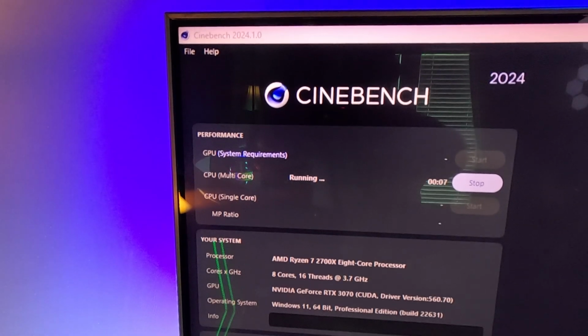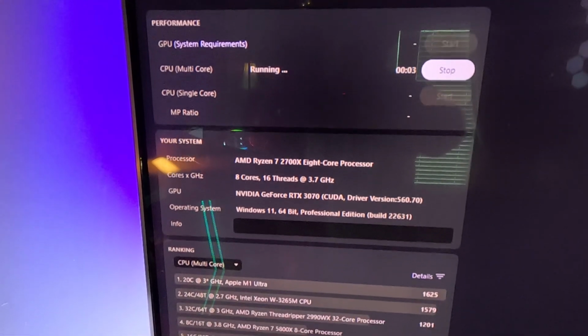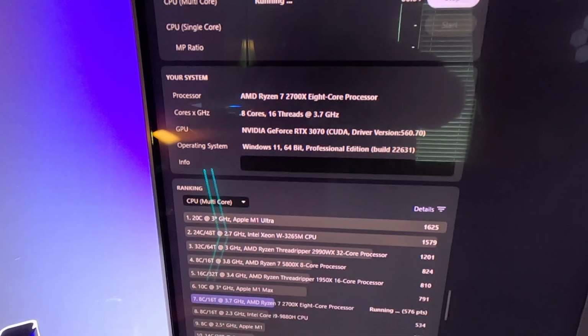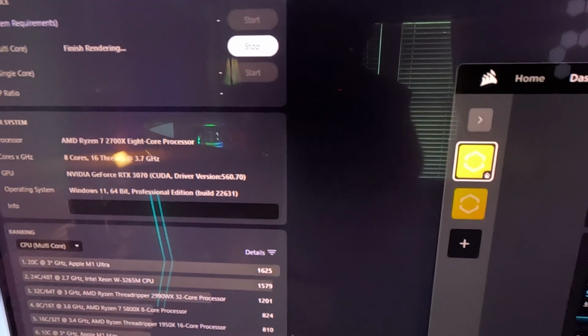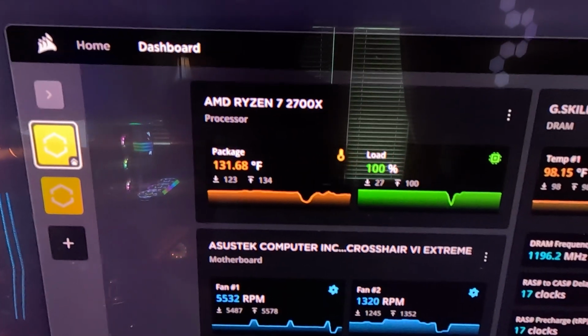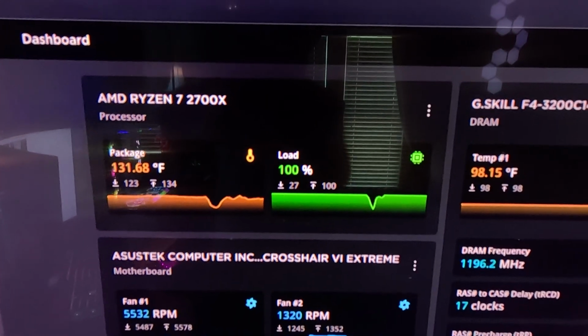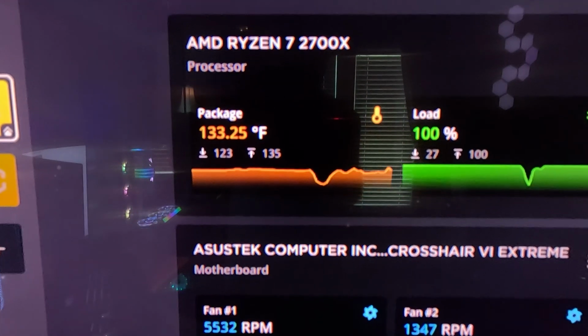So now it's time to get down to the nitty-gritty. How well did this AIO cooler from Thermalright perform? I think it did pretty good, even though I have it on a Ryzen 2700X. I mean, since I like things in Fahrenheit, I could only get this chip to 132, 134 degrees running Cinebench, and that was 100% load on the CPU.